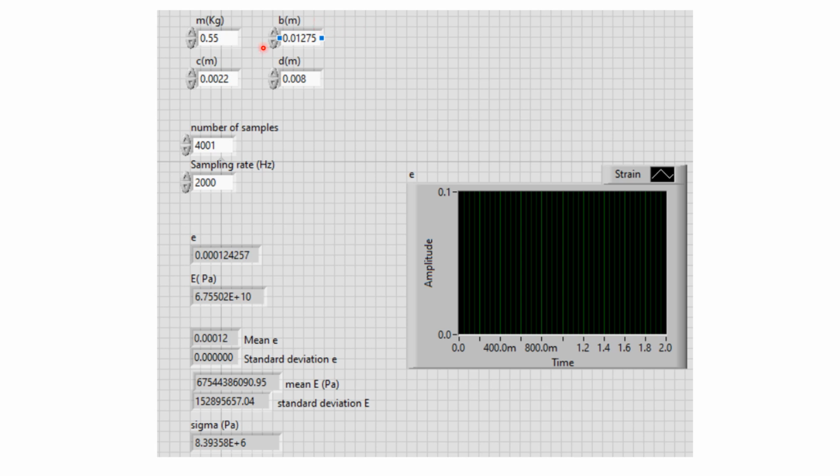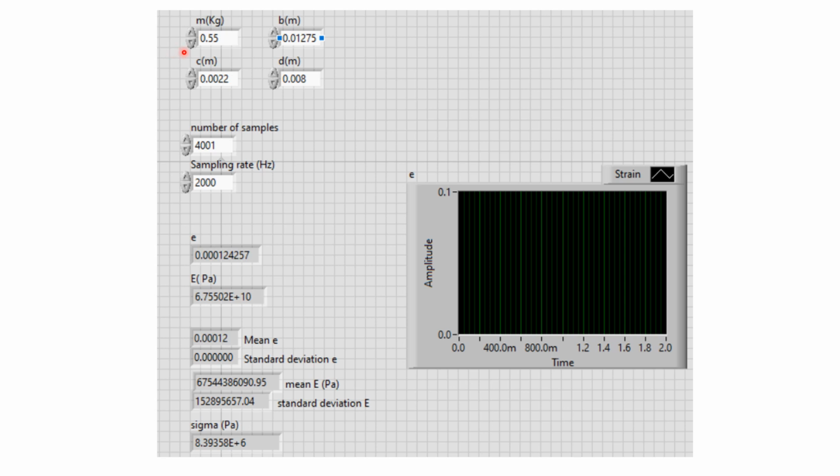Now B, C, and D are dimensions of the beam itself. They're measured in meters, and they're provided to you in the handout. So just make sure you have the corresponding numbers for the corresponding constants, and you should be good. For mass, these are measured in kilograms, and this mass should be the mass that you are putting on the loading point.